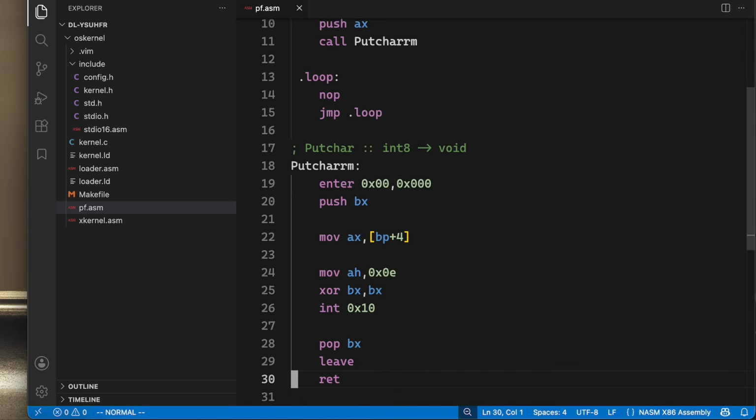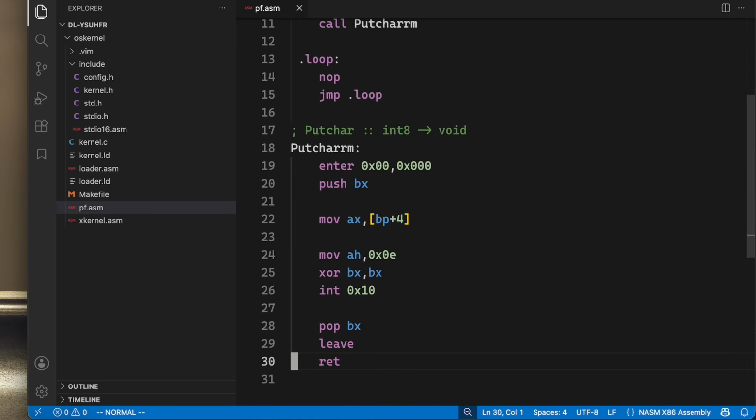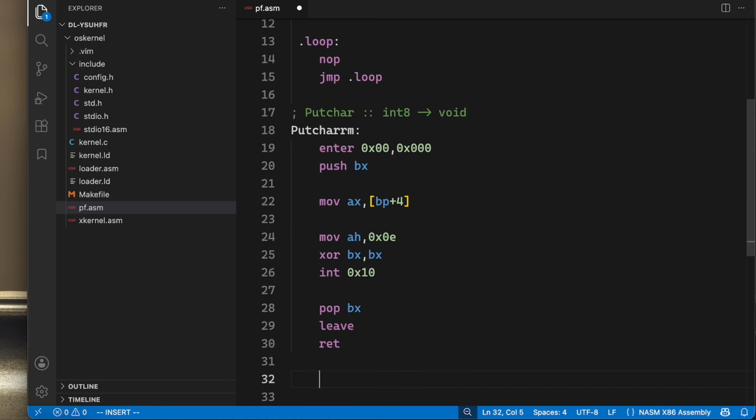Alright, so let's create the other putchar function, which will be pretty similar. This is putchar real mode, and this is putchar protected mode. By the way, this version works for both, so maybe we should do it like this.